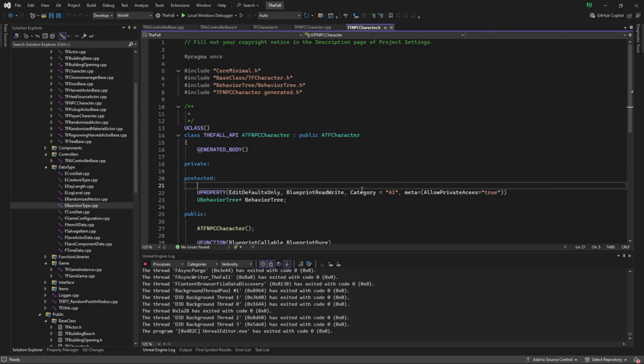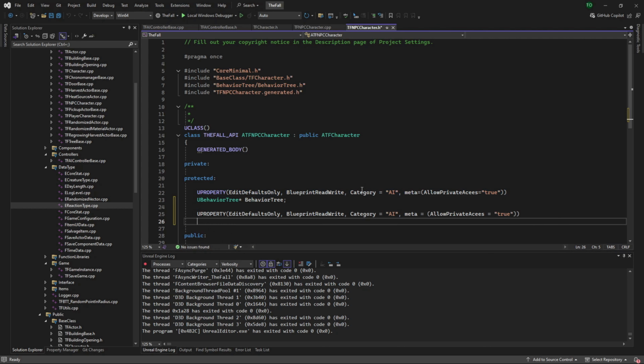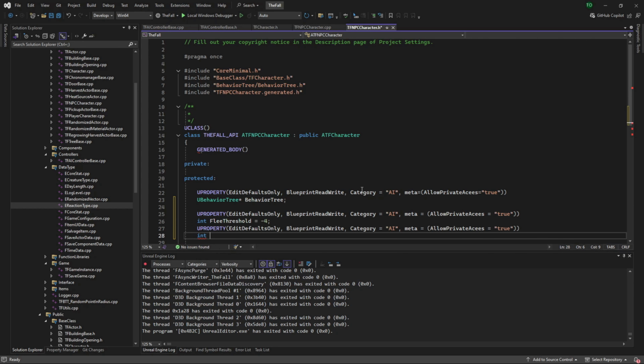I'm going to copy this protected one. Int flee threshold equals, I'm going to say -4. Int attack threshold equals +4.